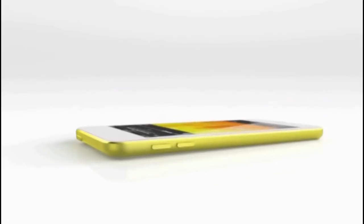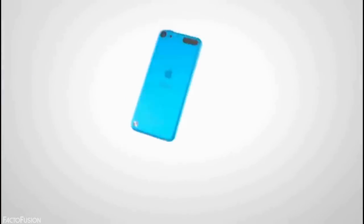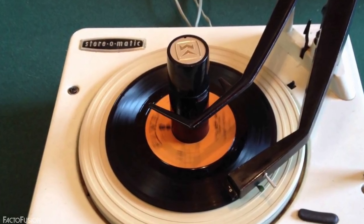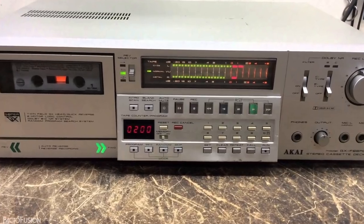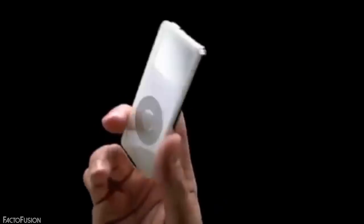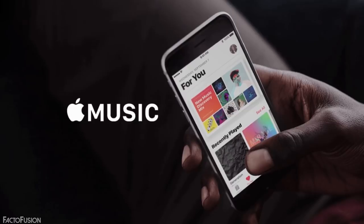Before finally settling down to the tiny iPod and our mobile phones as on-the-go music players, we made a large journey through some of the most gigantic music players. After the Gramophone came LPs, then cassette tapes to optical discs, we landed on electronic music players and sharing systems such as Napster, against which the entire iPod and iTunes rolled up in the market.